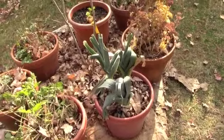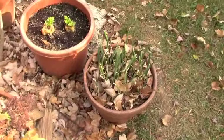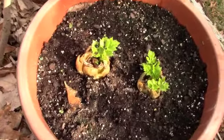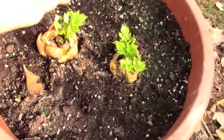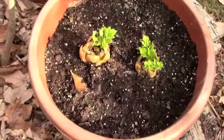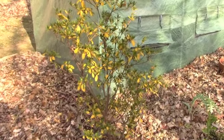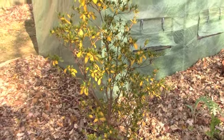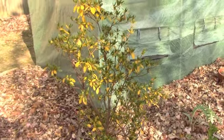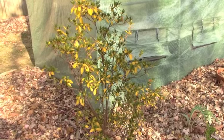Looks like the leeks and the green onions are doing well. A couple more of my grocery store hacks that I planted. And then I also planted some celery bottoms and mache, and the mache seeds are coming up. So I've had this covered, but I think I'm going to uncover it because the celery should grow nice and tall. The deciduous azalea my friend Lori gave me is in the process of shedding some of its leaves. It usually only keeps a few at the tip and shows the beautiful branch structure in the winter time. And it's really pretty when the snow sits on those branches.